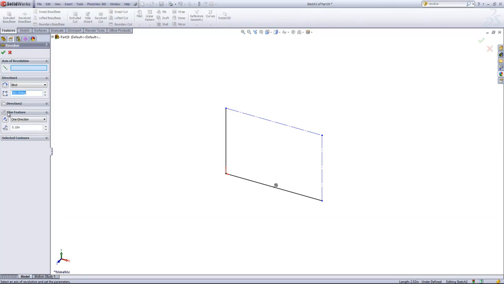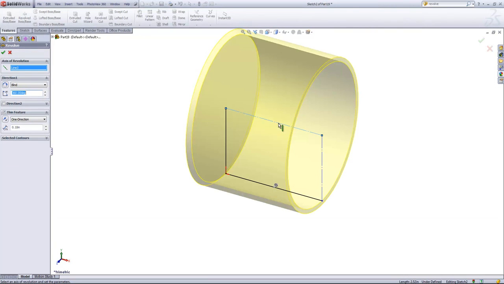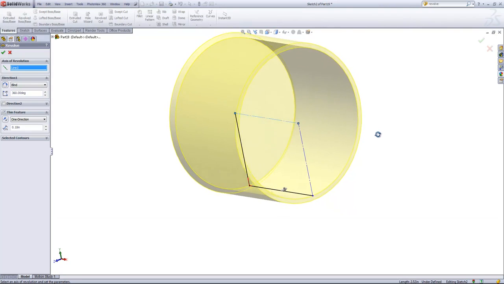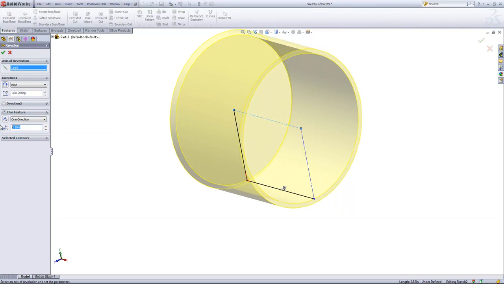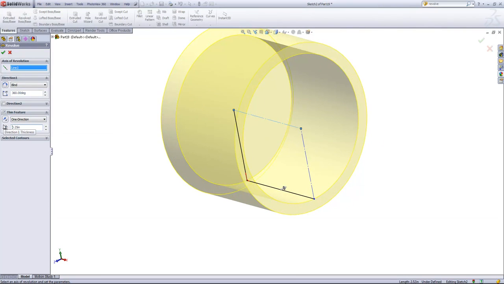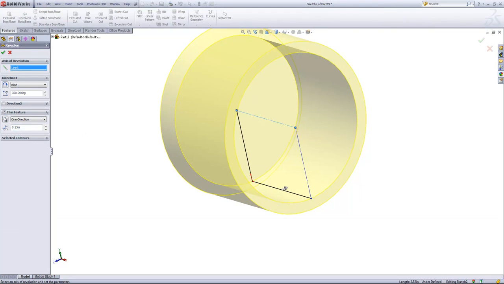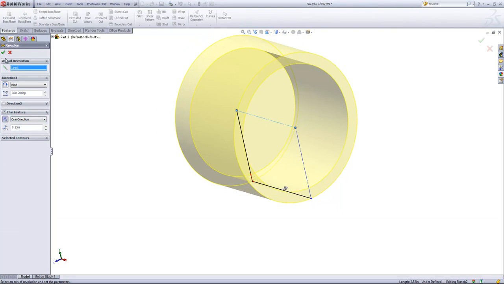You see the option for thin feature is checked. I'll just have to choose an axis of revolution. I'll choose that center line, and you can see the result of that. I can also change the thickness of our thin feature, as well as which side of that profile the thin feature is on.